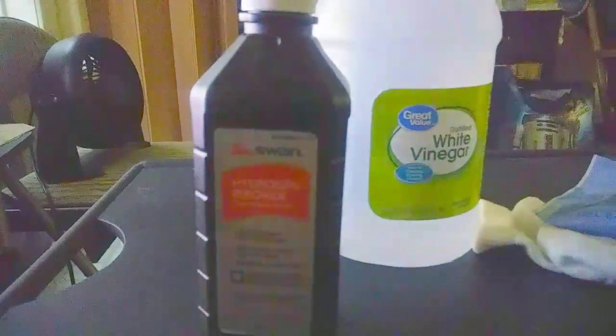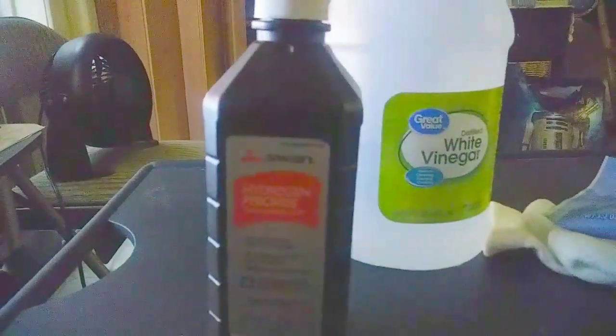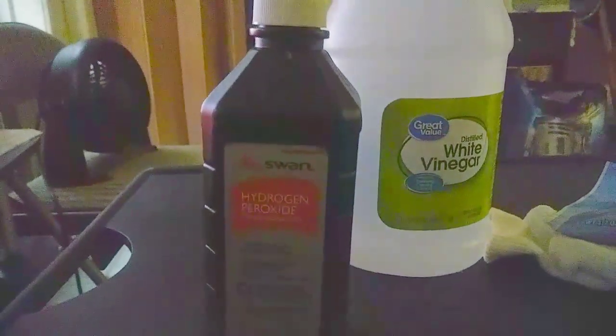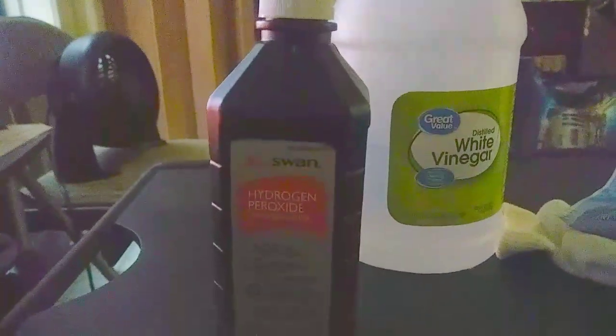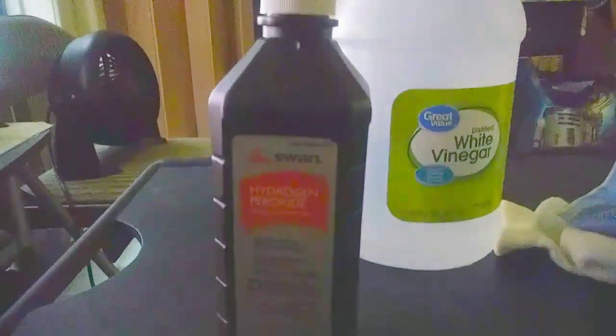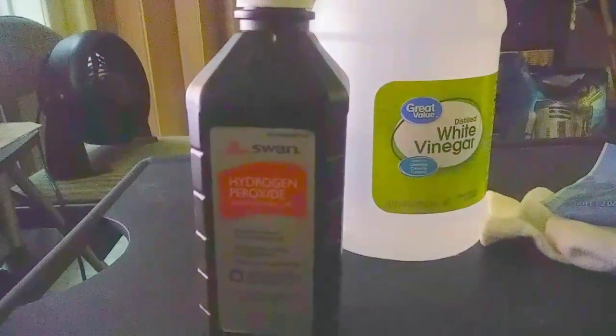Just think of the other things you can do with it. One, namely, it is a stain lifter. Any detergent with the name oxide in it, oxy, O-X-I, what do you think is the component ingredient? Peroxide. Think about that for a second. You might have been oxided before you even knew that you were oxided.